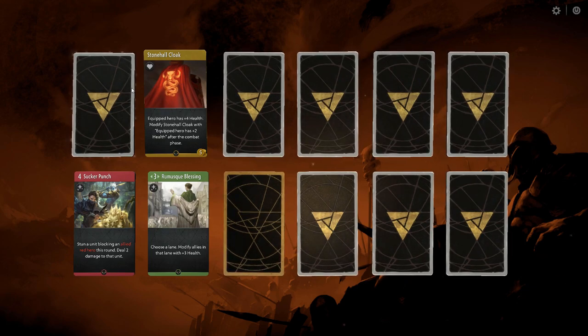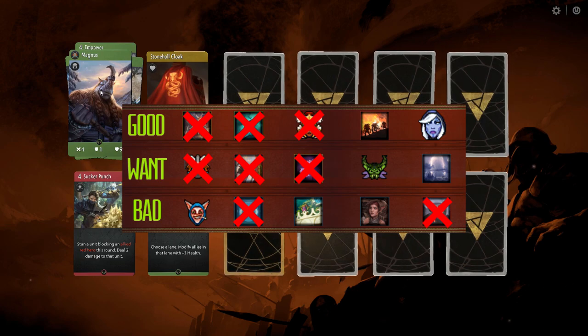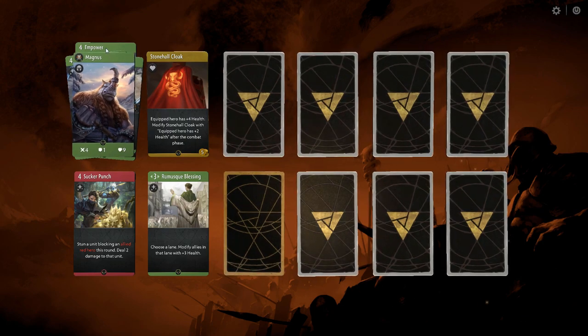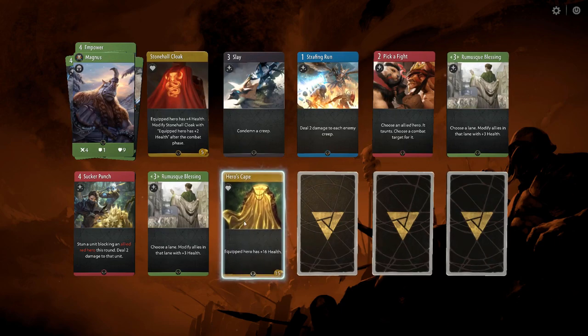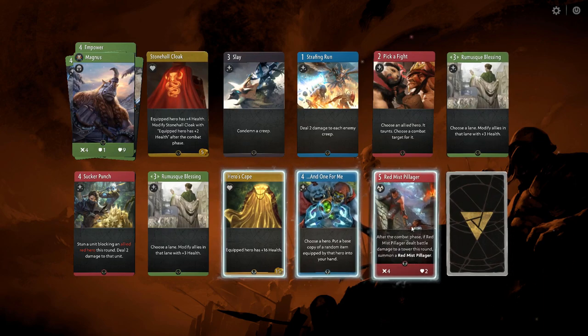Magnus is our hero. Ticked off the list. What a beast he is. 4/19, no passive, but just excellent at tanking, has empower, and is part of our commons only deck list. Happy to see him there. Slay, fantastic card. Remes Blessing, fantastic card. Hero's Cape, not the uncommon item I wanted to see, really. And one for me is a good Redmist Pillager again. So that's our three of. Any more, we sell them.